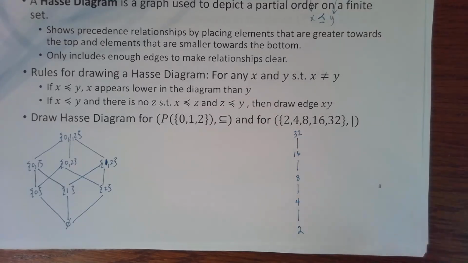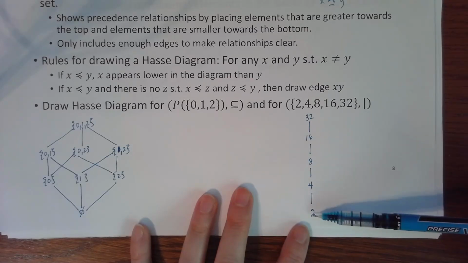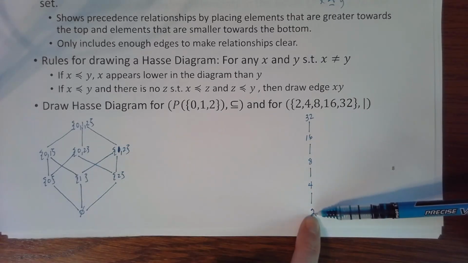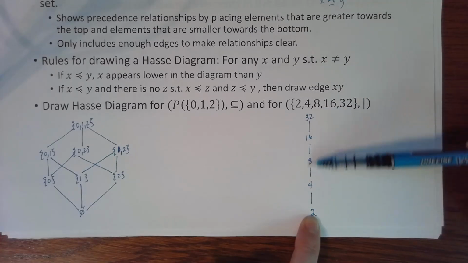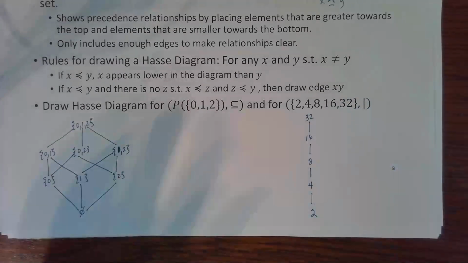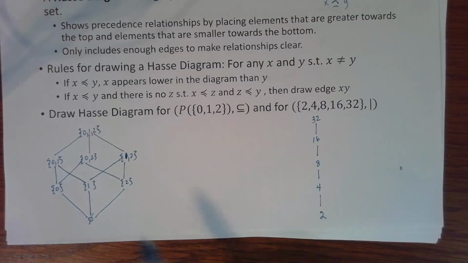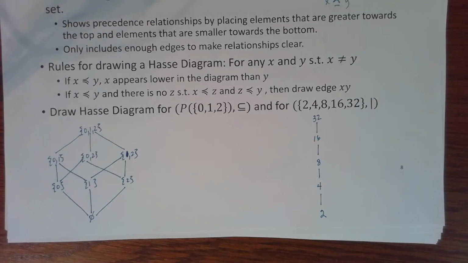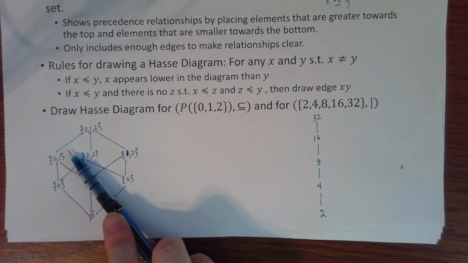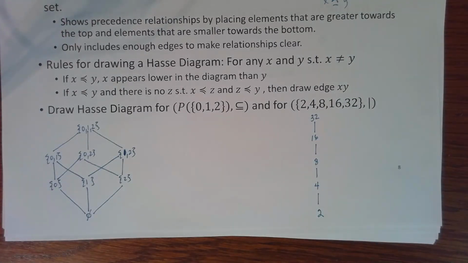Okay. So in this one, we can easily see that this is a total order because there is a straight path that goes from a minimal element to a maximal element that includes every element. And if you compare that straight line path there to this one with all the distractions, this is much easier to keep track of. And you can easily see this one is not a total order because we can't put everything in just a straight line. So this is just a partial order, and this is a special kind of partial order called a total order in which every pair of elements is related. Okay.